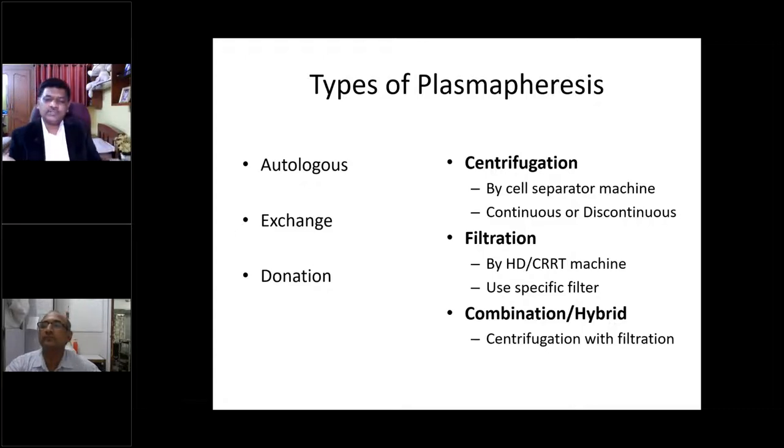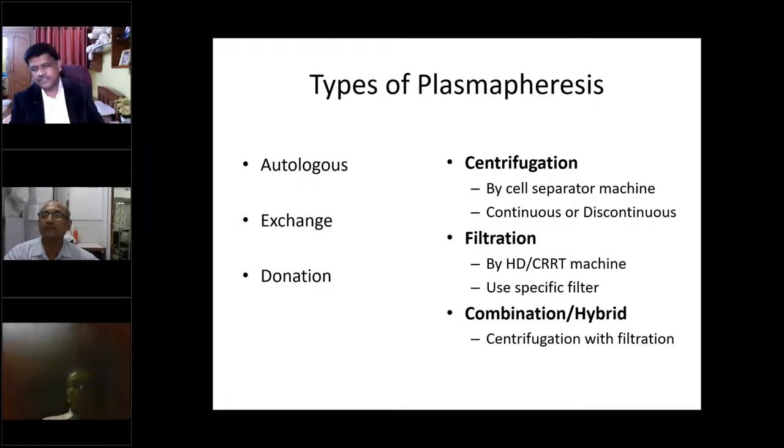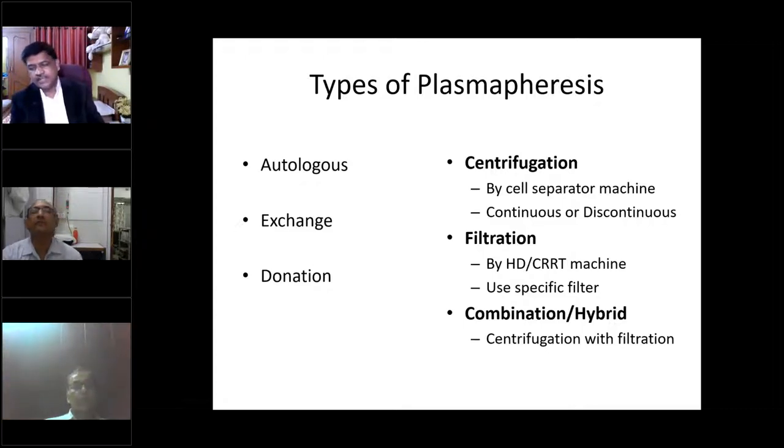Okay, so this technique is being used in premier centers. In our center also we try to use this, where a combination of centrifugation with specific filters, like SLE filters, is used. Those filters will specifically remove those antibodies and the remaining plasma goes back to the patient.